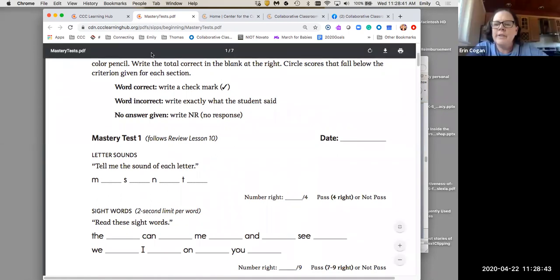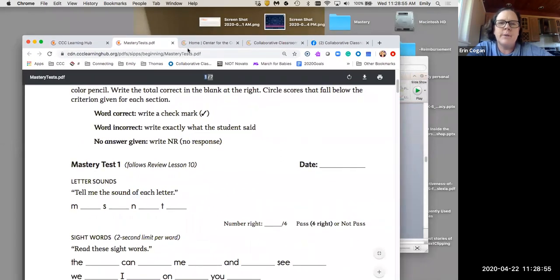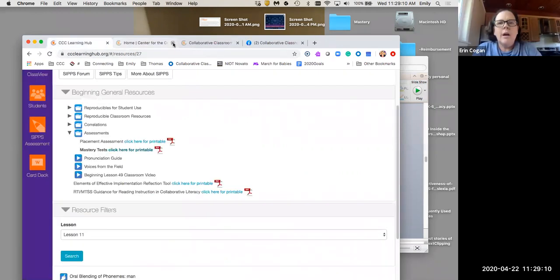Christine wants to access the beginning reading book for kinder. The little blue books are the stories, just a page at a time. I was talking earlier about this being a great resource for kinder teachers at the beginning level. Christine, I was talking about our program 'Being a Reader.' Let me share just a couple more things here and then I will show you how to do that.